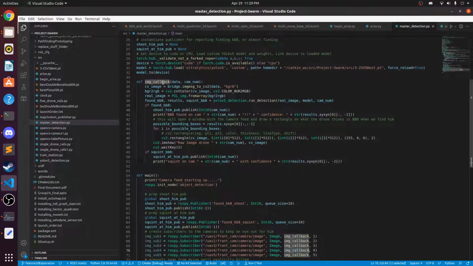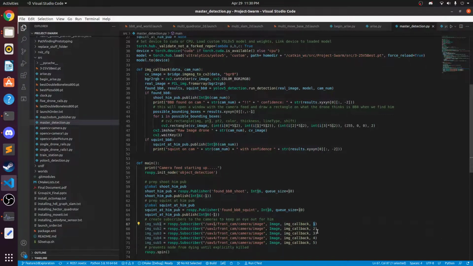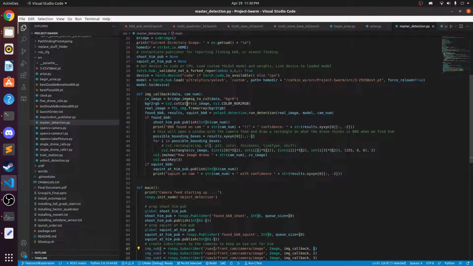So image callback. What are we doing here? We're getting data. Data, the first argument, is always going to be the message that you got that is causing you to run that callback function. And then we have a second parameter which is specified, hard-coded 1, 2, 3, 4, and 5.